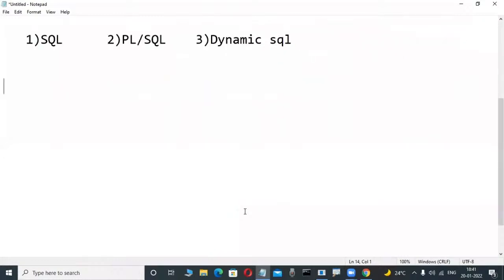From that SQL language, Oracle Corporation created their own SQL language that is called Oracle SQL. That's why SQL is an ANSI standard language, conceptually the same in every database. Conceptually, what is a table, what is a procedure, what is a view, what are joins, what are subqueries, what are constraints, same. But syntactically totally different. Functions are also totally different.